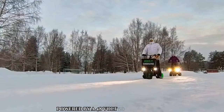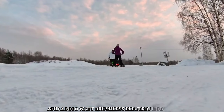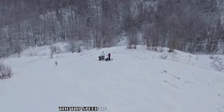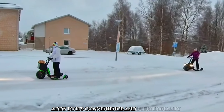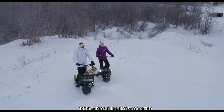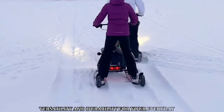Powered by a 48-volt, 20Ah Li-ion battery and a 1,000-watt brushless electric hub motor, it offers a range of 40 to 55 kilometers and a top speed of 25 km per hour under summertime conditions. The 3-speed forward and reverse toggle switch adds to its convenience and functionality. Priced at $4,000, the Skick Electric Utility Scooter delivers exceptional performance, versatility, and durability for your everyday needs.